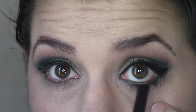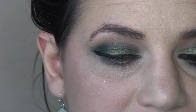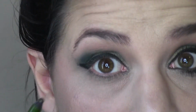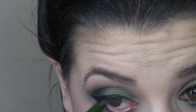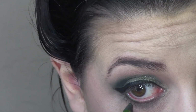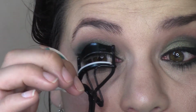Okay, so for mascara, I am using the Essence False Lash Effect Lash Princess Mascara, my favorite. For my tight line and my waterline, I used this pencil by Bare Minerals Round the Clock, the 10 a.m. It's the Intense Cream Glide Eyeliner Waterproof. I had to kind of build it up. It didn't just automatically look super dark. I had to keep going back and forth. But I didn't want a bluish green. I wanted a green with my lashes.